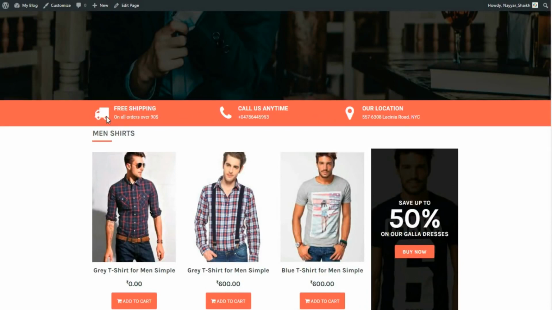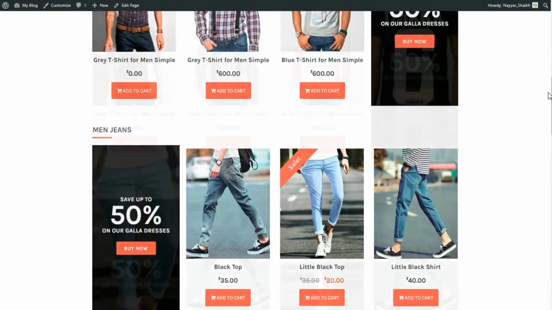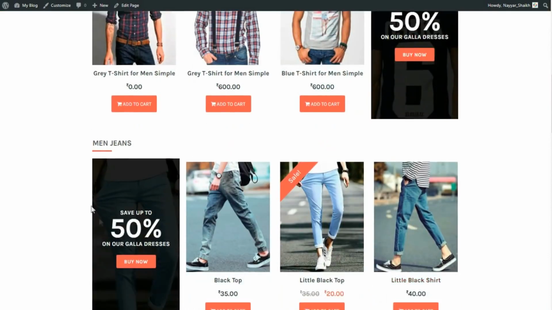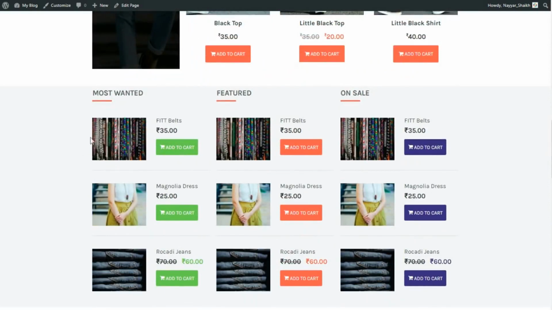You can change this icon to anything you want, and you can also change this title and heading and subheading and so on. The next section is our product section. This is men's shirt. Here we have three different products, and I'll show you how to create this beautiful thing. We have a similar section over here. The only thing is here we have the products at the right hand side and this thing at the left hand side. Then we have this beautiful section.